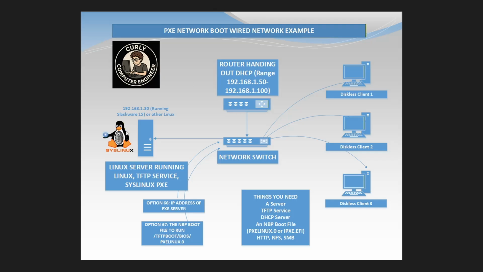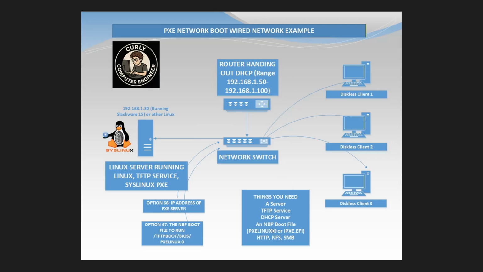But what I'm doing now is I'm using DHCP on the Linux server itself, which is a little more advanced, and it will actually recognize automatically if the machine is a BIOS machine or if it's a UEFI machine. And we're going to get to that later in the video when I set up the DHCP on this Slackware server. So it'll automatically sense what type of machine it is, and it will hand out the appropriate boot file. So that's the basics on PXE booting.